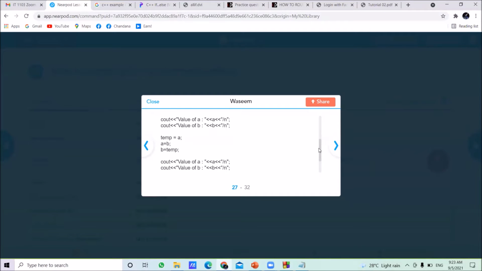Okay, sir, I'll update. Okay, right. Then temp a, it's correct. Put the statement after swapping also. Okay, sir. Okay, right, now you can try with the code block, until others are completing.